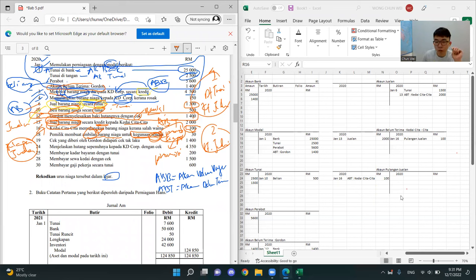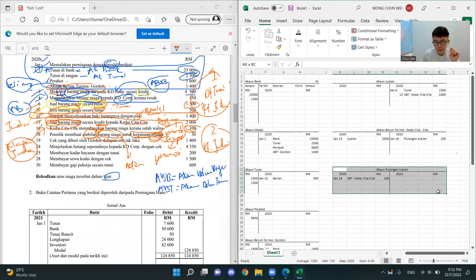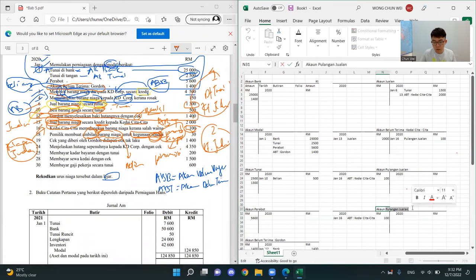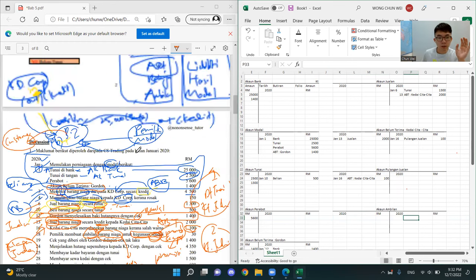Alright, so now you buka satu account ambilan. And then another one is what? You ambil apa? Ambil barang niaga, right? So when you see barang niaga, this one you put into belian. So whenever you see ambilan barang niaga, then we need to debit ambilan and credit barang niaga. So you buka satu account ambilan. But why do we debit ambilan? Why do we credit barang niaga? This is what happens.